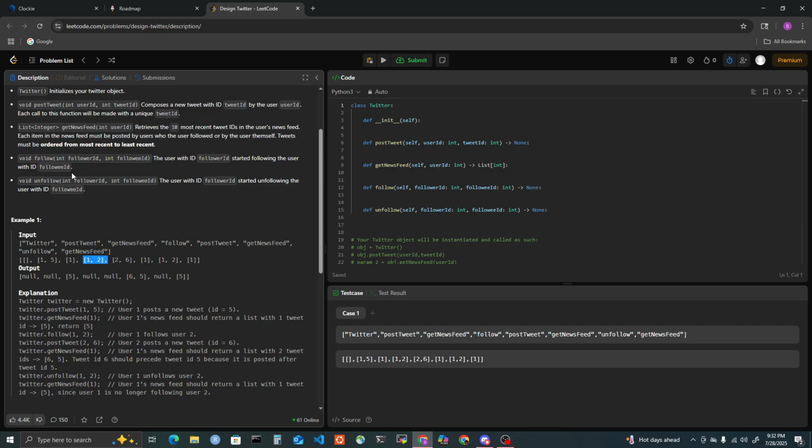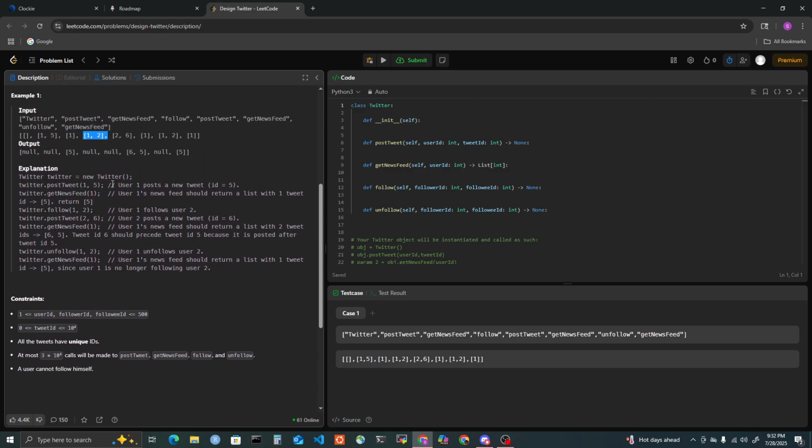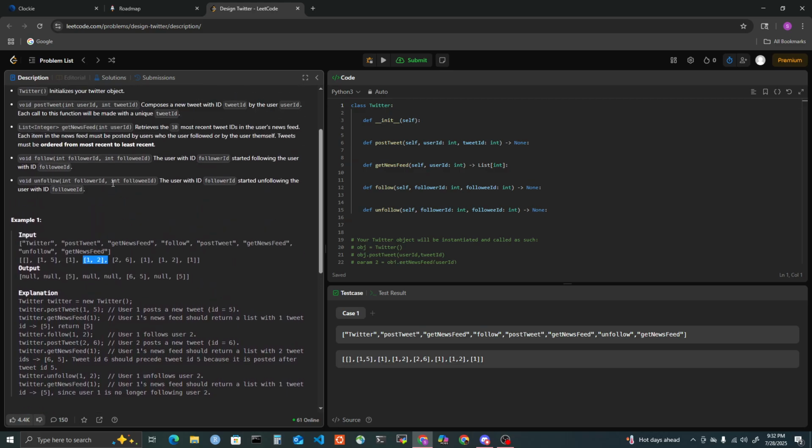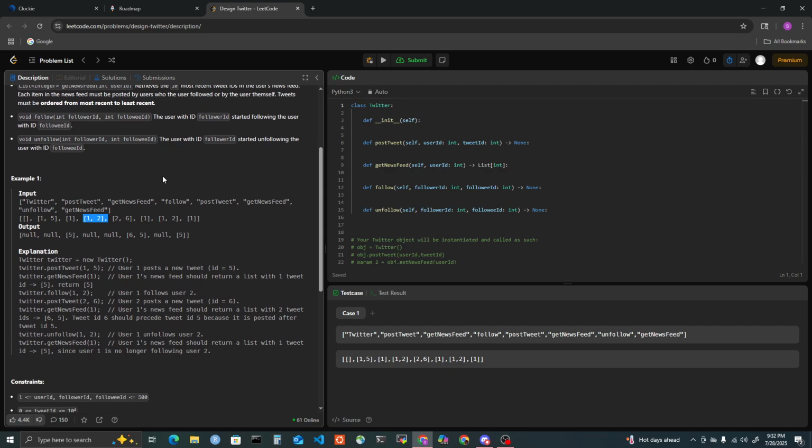I'm thinking a queue would probably work for this. I don't think I really need a heap. I'm trying to think of how I can use a heap maybe, but I guess a queue would be bad because I would have to do K searches depending on how many people I have followed. So it's K times 10, which is okay. K is the number of lists, while a heap could be much quicker. Okay, I think I do see where I could use a heap.